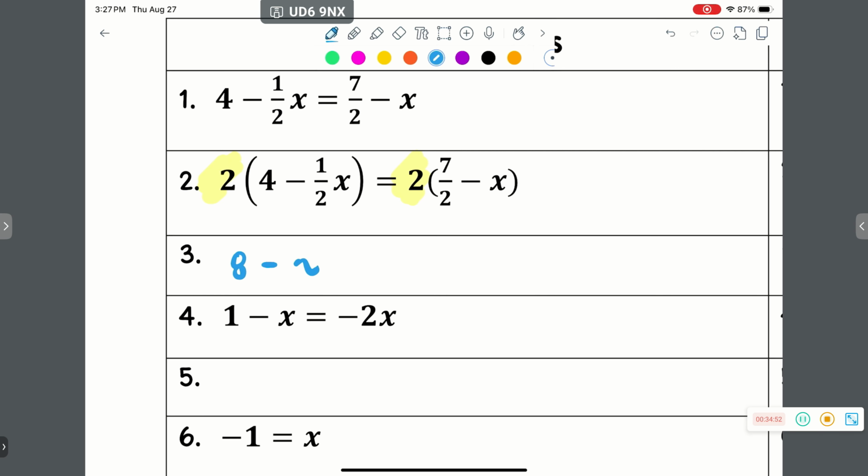8 minus x. If I multiply everybody by 2, I'm going to get 8 minus x equals 7 minus 2x. If I distribute the 2, and you don't normally show your math work in a proof. If you need to, you can go off to the side or whatever. Proofs should be very clean, right? And not like work shown in between the steps. You're not solving the equation, you're proving the equation, and it's a little bit different.